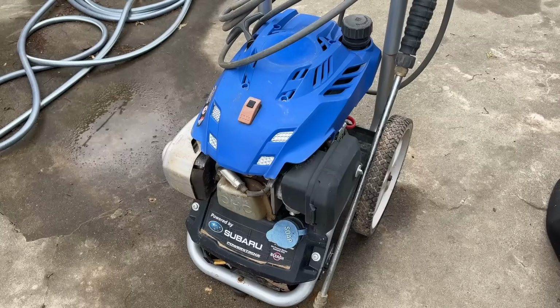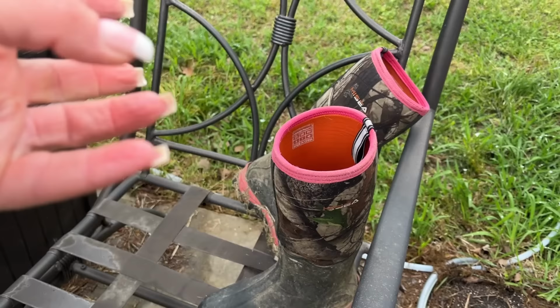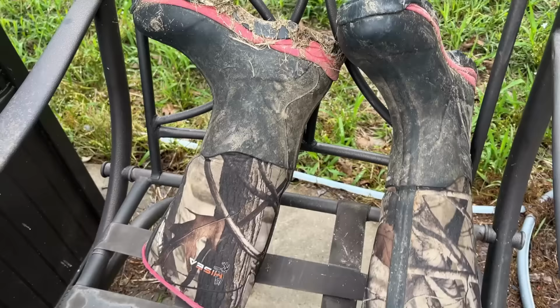In fact, there's the pressure washer in question. Mike was messing around with it some more, but yeah, he's still got some work to do on that. And then, of course, me, yesterday when I was messing with the pressure washer, I managed to get the entire inside of my boots wet and literally had to take them off. It went down and through the top. I don't even know how I did it. But anyway, these were soaking wet, so I left them out here to dry. And then we had a downpour this morning, so this one's still got water. I need to dump them back upside down. Yeah, a lot of water in there still. Let those finish drying out on the inside. Look, there's water dripping out of it.